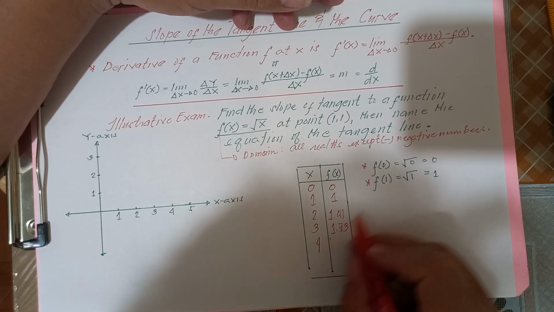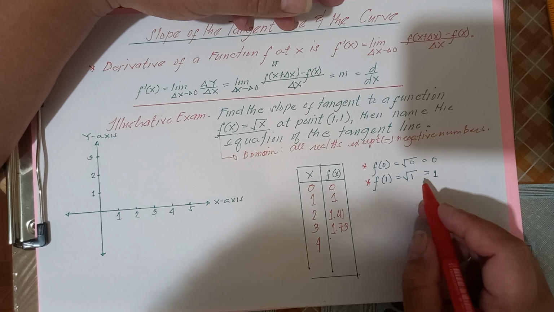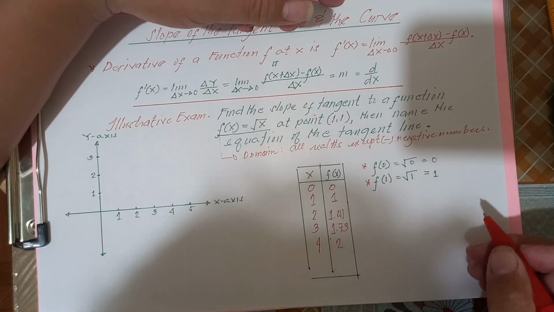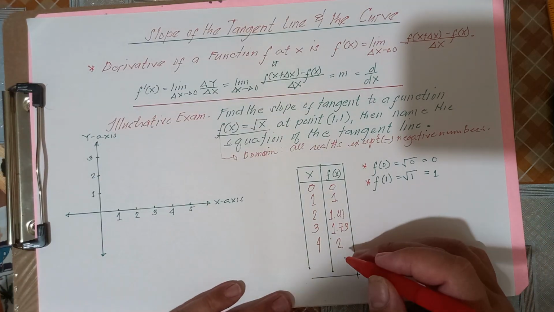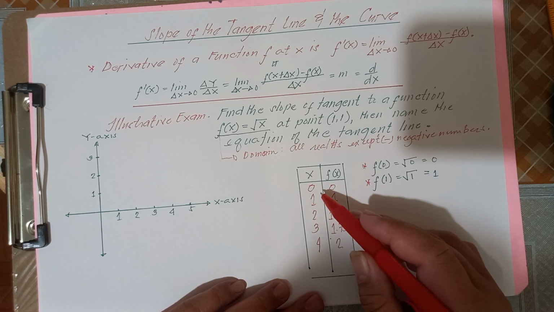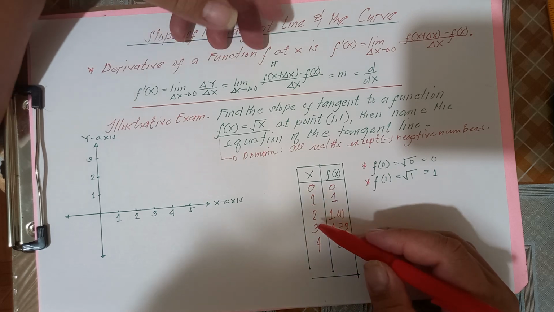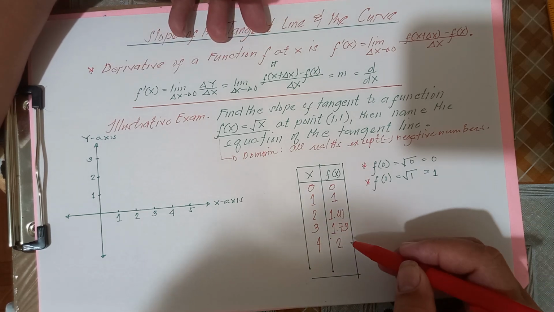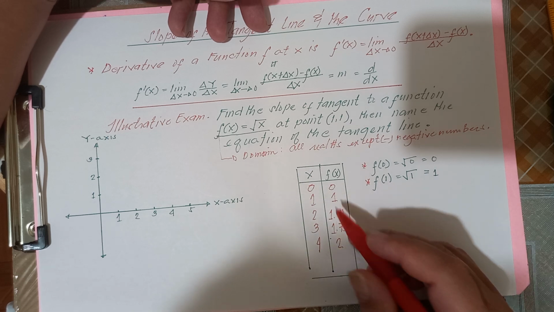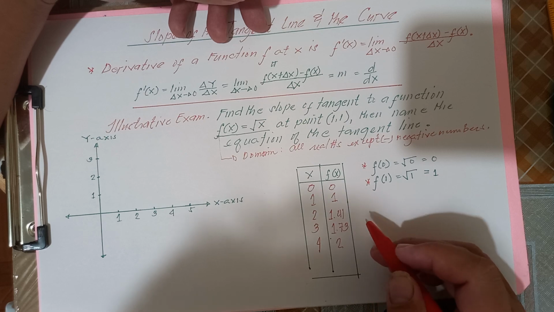And it will follow that if your x is 4, we say f of 4 is equal to the square root of 4, which will give you 2. Now notice I have in here the values of the function, given the determined values of x. Having said this, we can now illustrate the graph of the function f of x is equal to the square root of x.